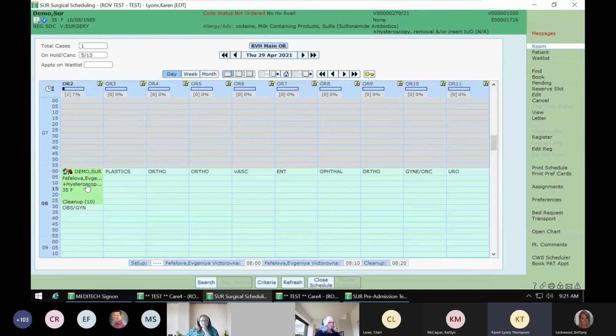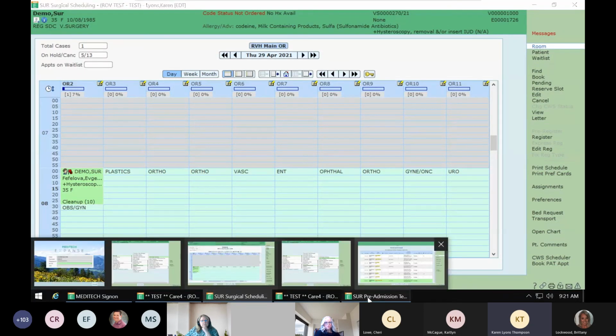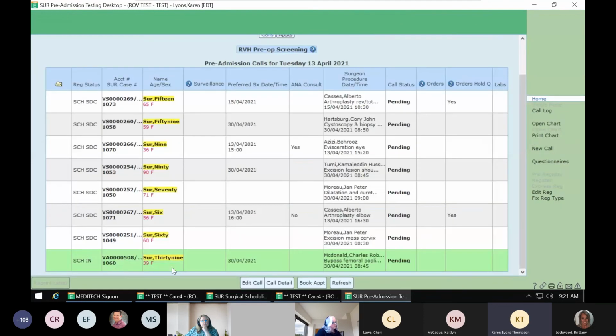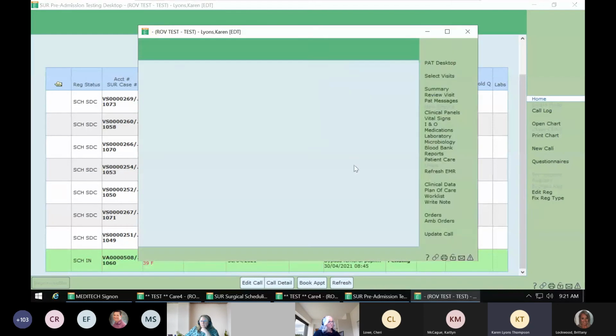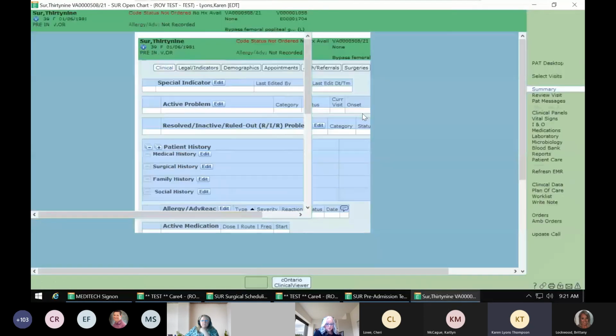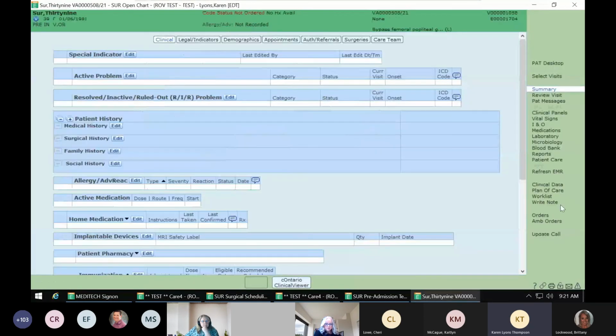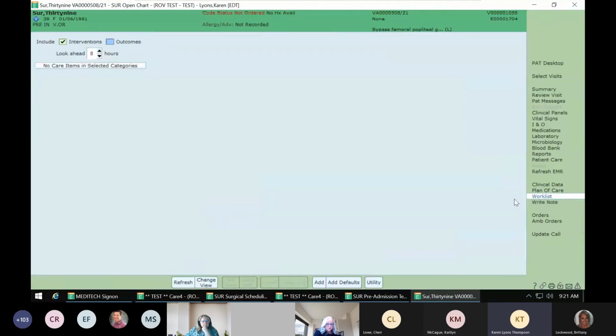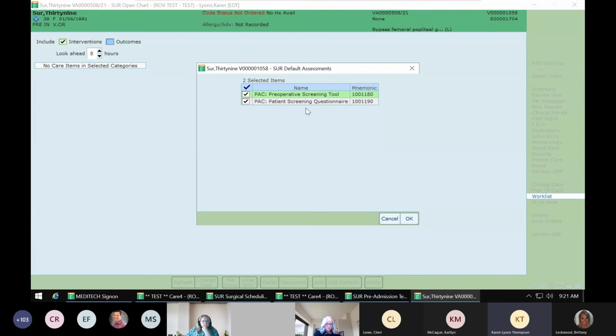So I have this other test patient here, and we have it built. They would go to their work list, add defaults, and then we have these two screening tools that are used to evaluate the patient by the screening clerk.